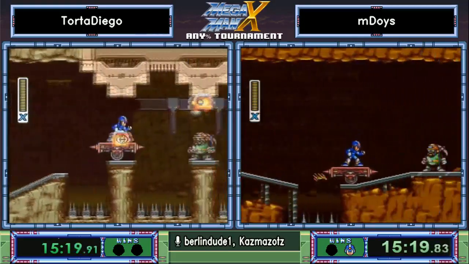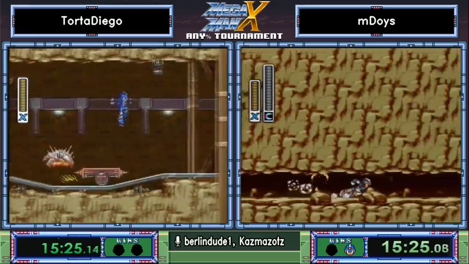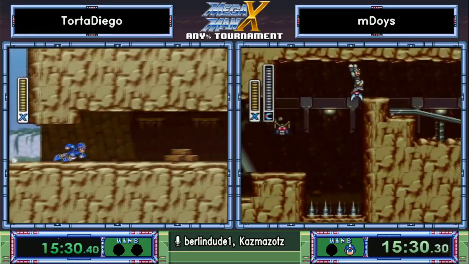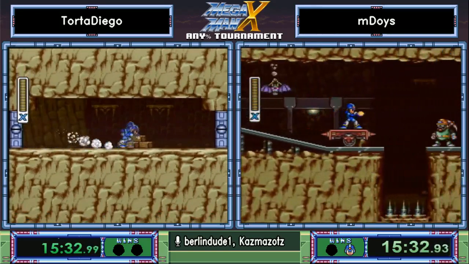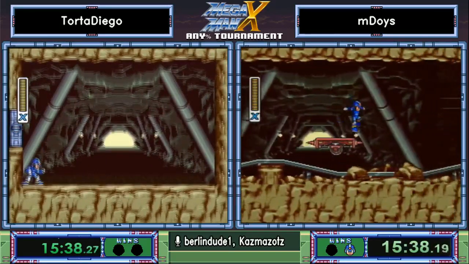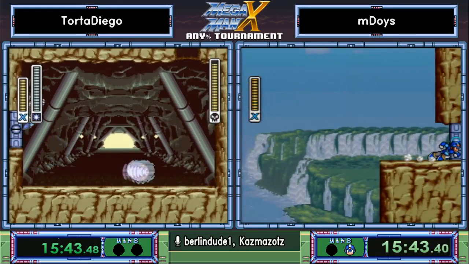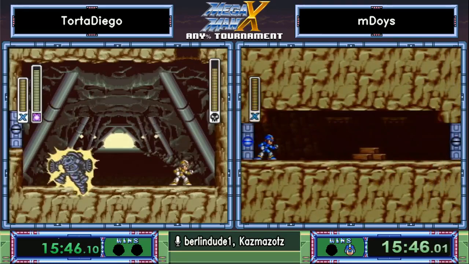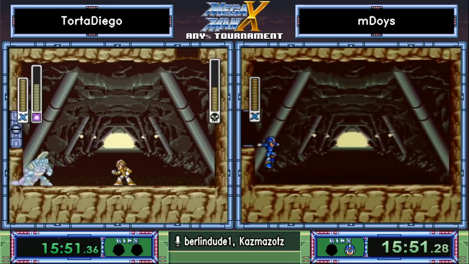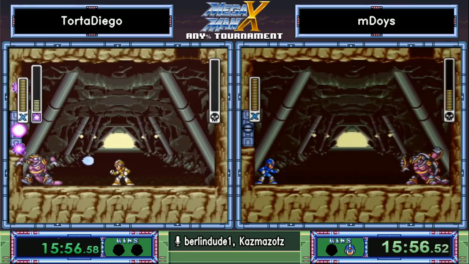Correct, absolutely. And you see TortaDiego picking up the Dillo heart now, and now he's on his way. As you see, he's jumping up and down there, despawning the birds, and there's the jump. mDoys grabs the heart as well. I'm just even jumping out of the cart to avoid the birds, jumping also into the door. Yeah. TortaDiego, best RNG, directly stop. Very good for him. Brings him into the advantage to face Armadillo in his without armor form to get him out. Just finished him.